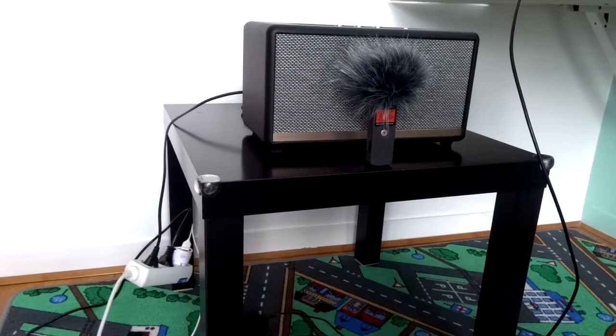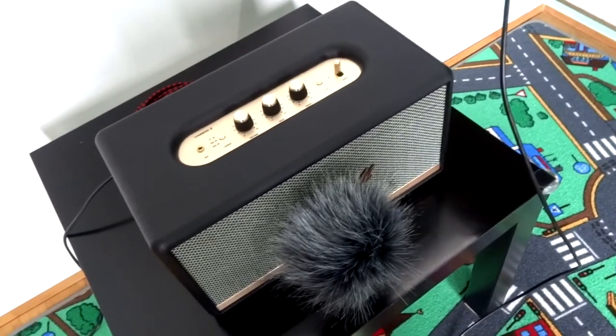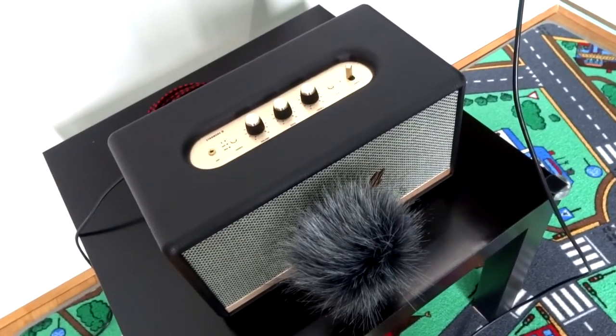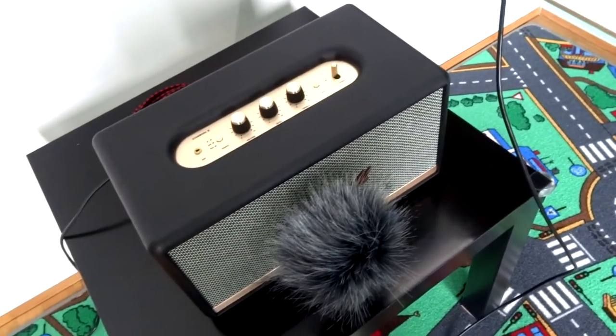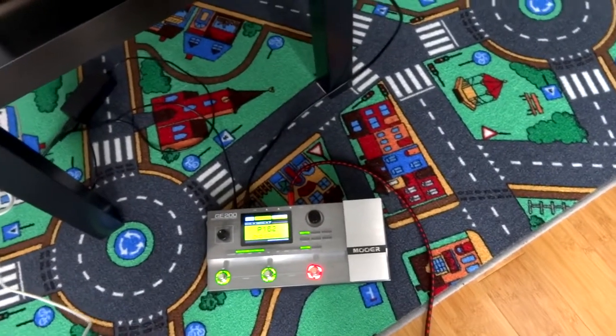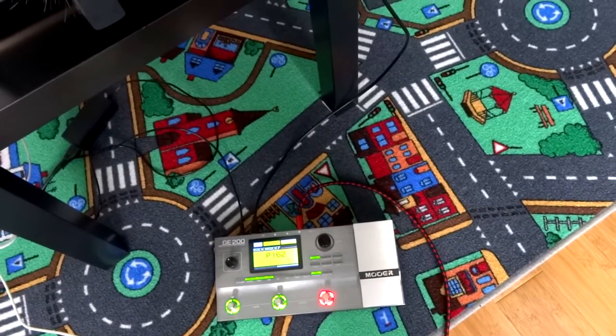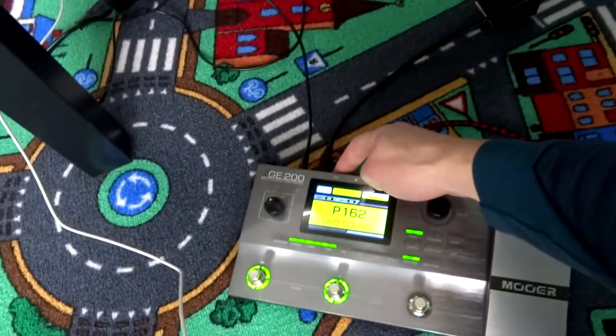The other scenario I want to show you today is — I managed to connect my laptop to the Stenmore via Bluetooth, so I can play video here and it plays here. To stream video from a TV or a laptop directly into the Stenmore 2 via Bluetooth, I haven't noticed any lag at all, so it could be used as a soundbar. Now I took my Booty FX pedal, my D200. I could use a cable and connect the headphone output directly to the Stenmore 2.